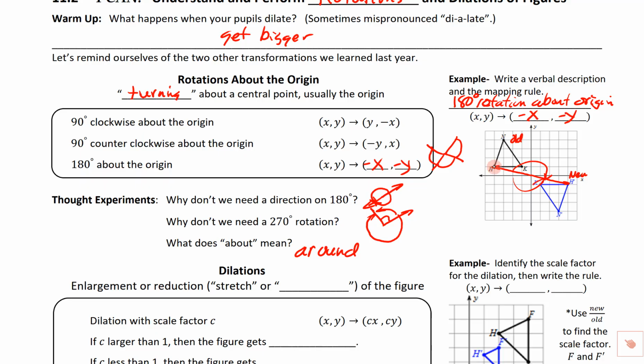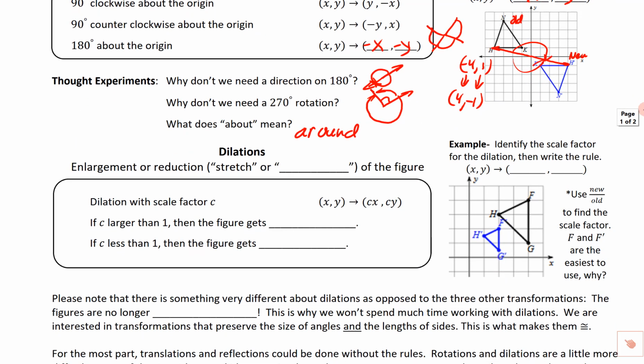Now I'm going to take this one right here. So this one was back 4 and up 1. So this is -4, 1. So remember, what the rule says is they get to stay in the same place. So I'm just going to draw some lines down like this, but they do have to be multiplied by a negative. So the opposite of this would be 4, and the opposite of this would be -1. So let's see if that's where it ends up. Over 4 and down 1. That's exactly where it ends up. Okay, so the rule does work. We're in good shape there.